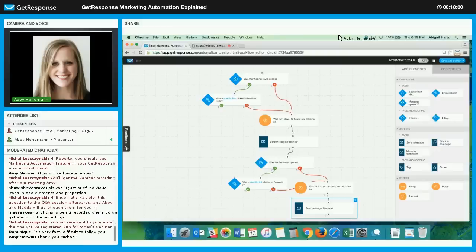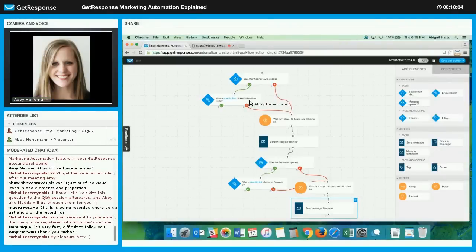You can see that's simple, right? It makes sense. We're checking if they opened the invite. And if they did and they clicked that or the reminder, they're coming, they'll be reminded about the webinar automatically so they don't forget. Those who didn't click or open initially or within the reminder, we're going to wait and then send them another reminder. So we're done, and this is actually quite simple.